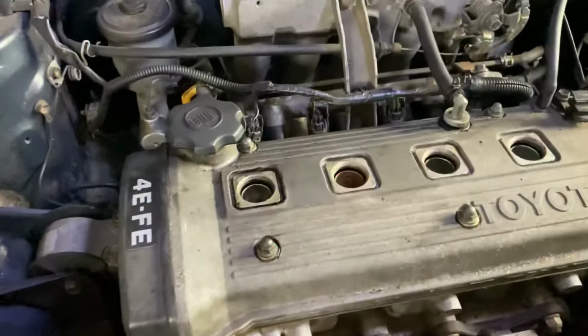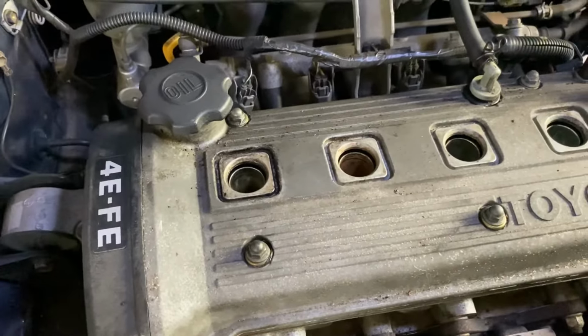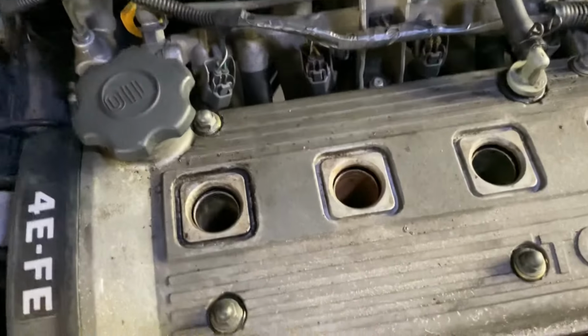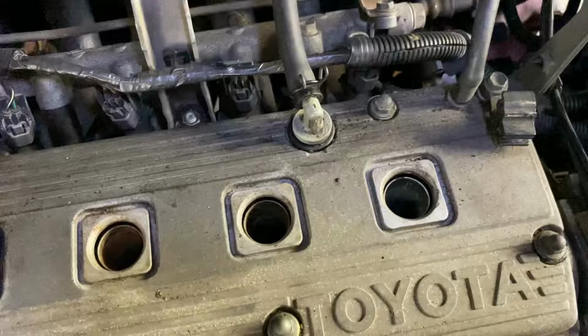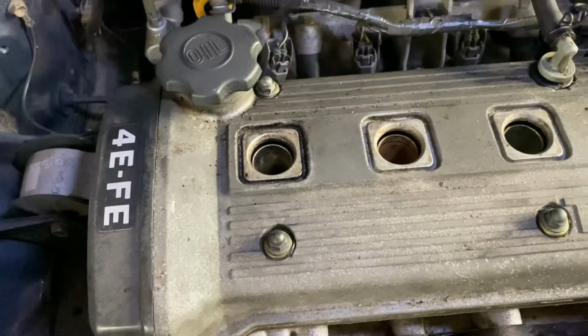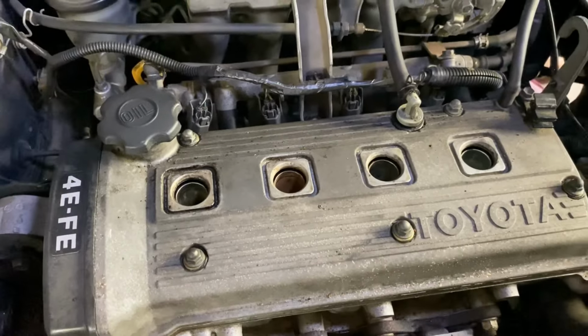All right, after you remove your leads from the plugs, probably best just to put a blower down there off your compressor and blow out all the crud that might be sitting in there before you take your plugs out, because you don't want any junk falling down in there. But anyway, that's all been done and the plugs are out, so we'll do the test and see what happens.